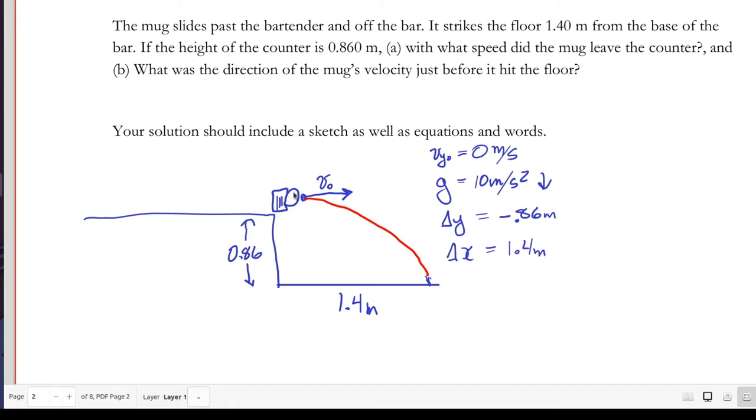We want to know what the horizontal velocity was. What is velocity? It's how far something moves, divided by how long it takes to move that far. That is the definition of average velocity.